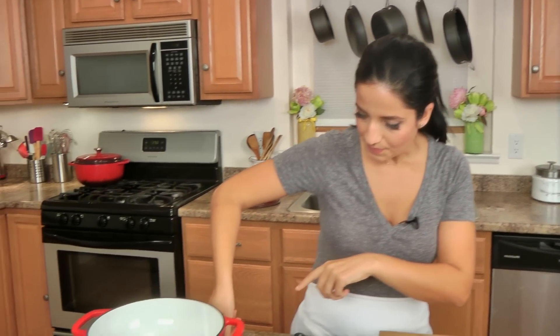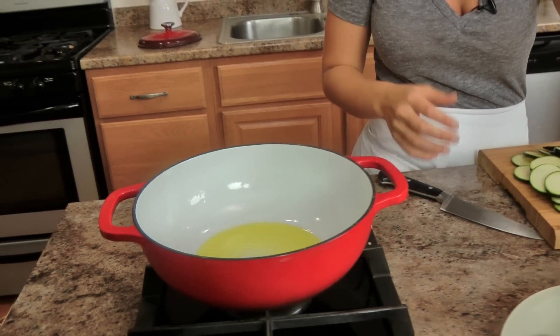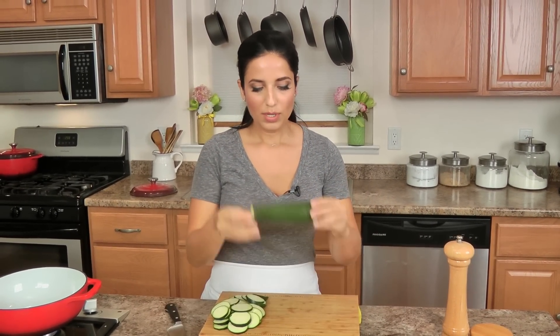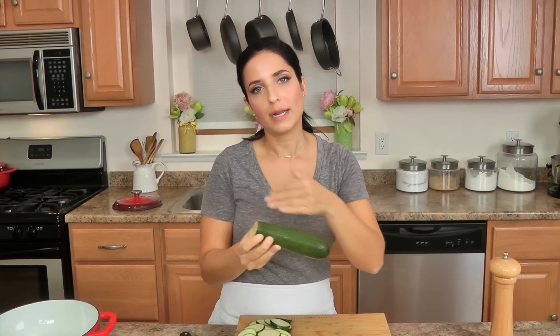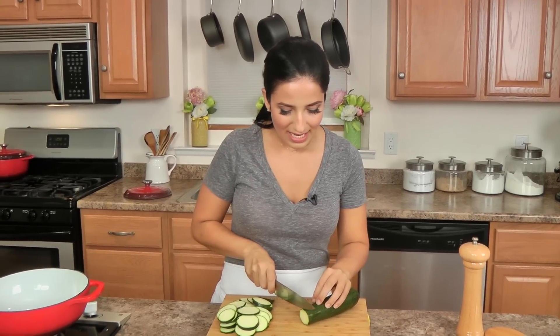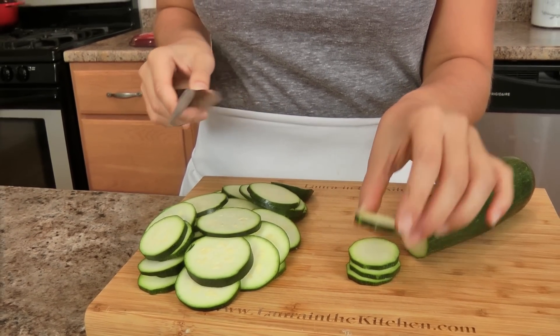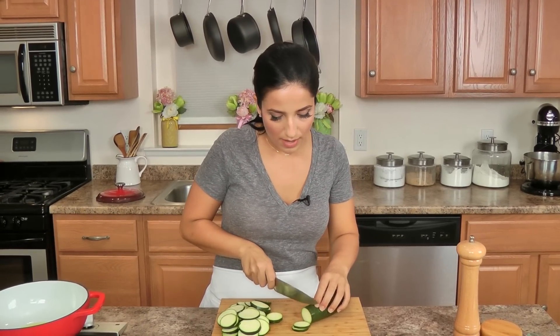I've got my little pot here with some olive oil in the bottom and I'm going to let that get nice and hot. I don't want it to be so hot that it burns everything, but I want it to be nice and hot so that the zucchini starts caramelizing right away. If yours is a real big fat one, you might want to cut it in half and then slice it in half-moons, but this is small enough that I'm going to do it just like my nonna does and slice it in little rings. You don't want this to be too thick because the beauty of this recipe is that the zucchini is almost going to disintegrate throughout the entire dish — you don't want it to be hard or chunky or have a bite to it. It's meant to be very soft, almost like little ribbons running through the entire thing. I'm going to continue slicing these and then we'll add them to the hot pot.